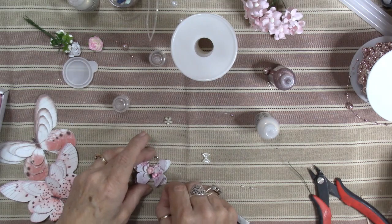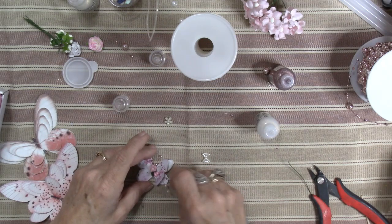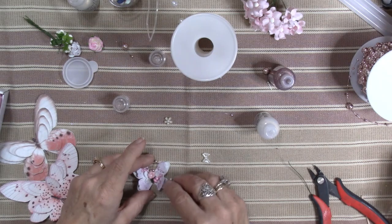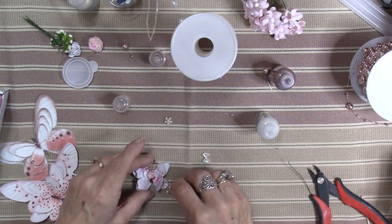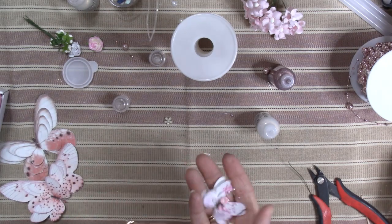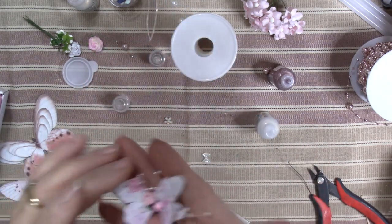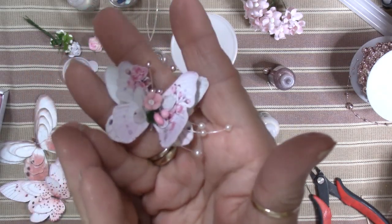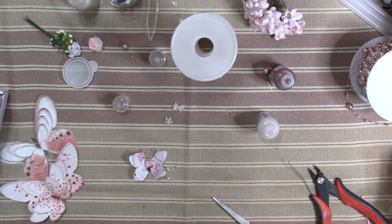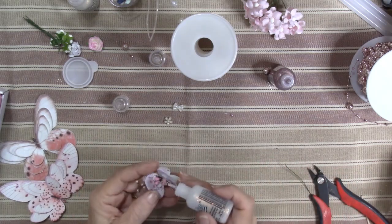Okay, hopefully my glue hasn't dried yet. There we go. All right, so there's that one. And I didn't use the bow on it. I think it's just too small to add that much more to it.